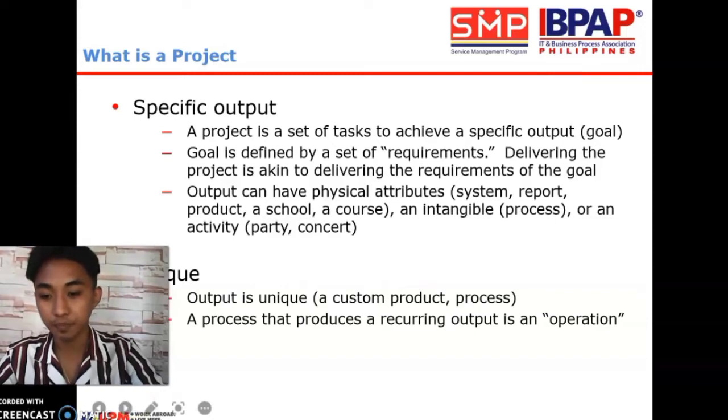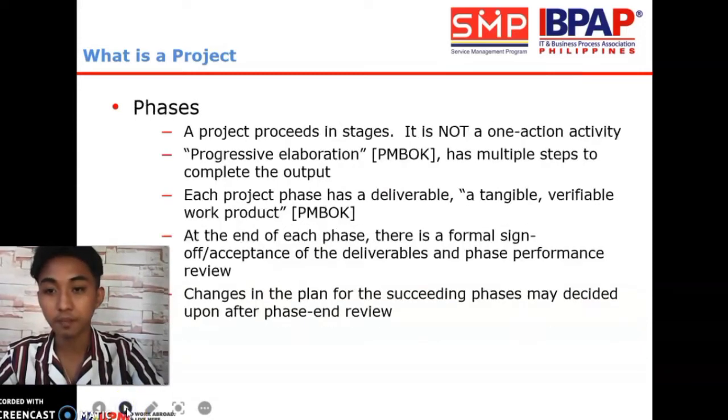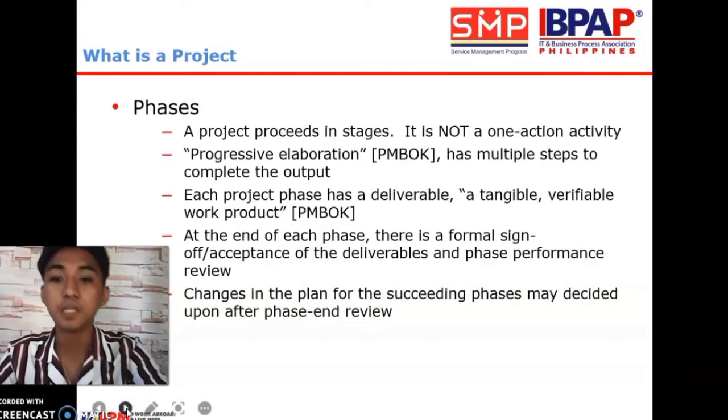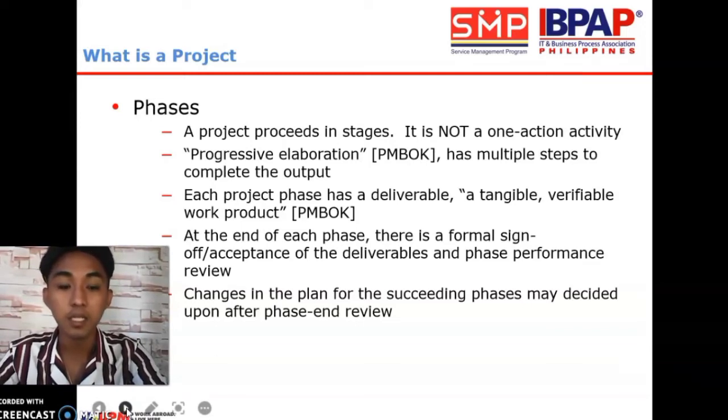Next, phases. A project proceeds in stages. It is not a one-action activity. Progressive elaboration, or in the PM book, has multiple steps to complete the output. Each project phase has a deliverable, a tangible, verifiable work product.